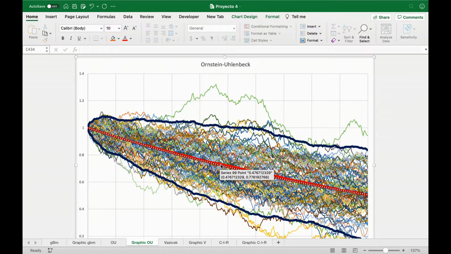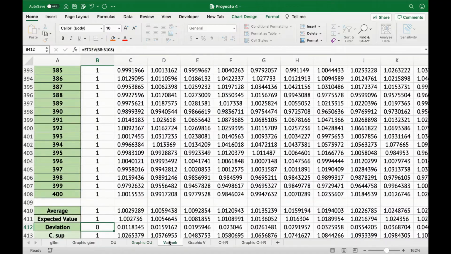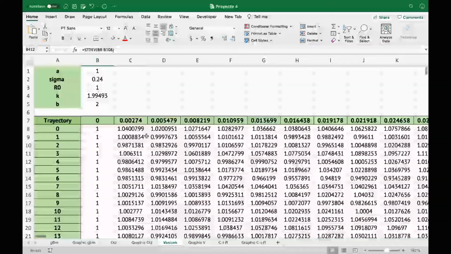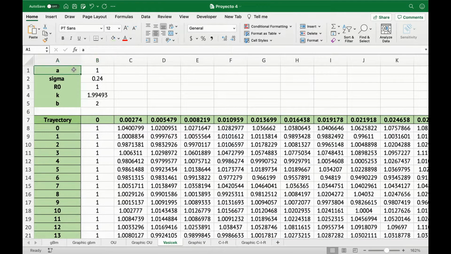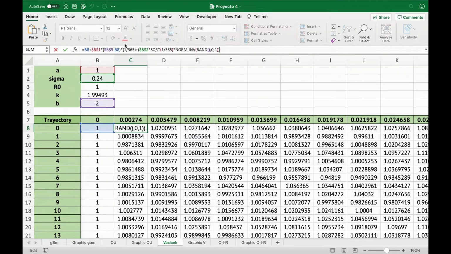And the dots correspond to the trend line in Excel, so we can see that the three of them have the same behavior. Then we did the same for the stochastic model, and here we have to define the parameters A, B, R0, that is the equivalent of X0 in the other models, and sigma. And here the formula is this one, that it's the previous value plus the value of A times B minus the previous value times the time, plus the value of sigma times the square root of the stepping time times the error.